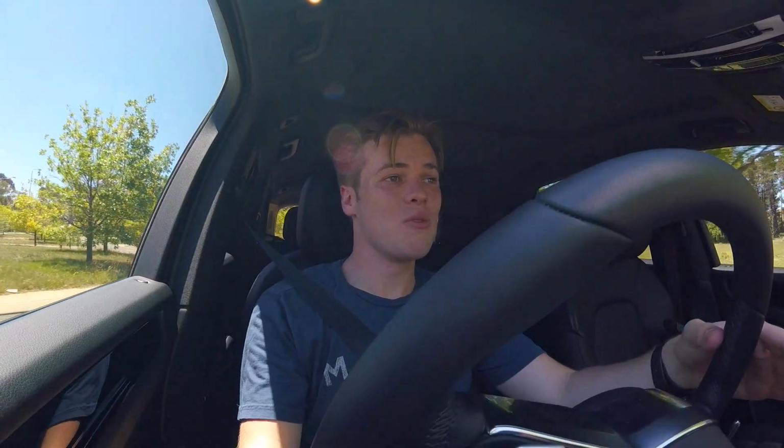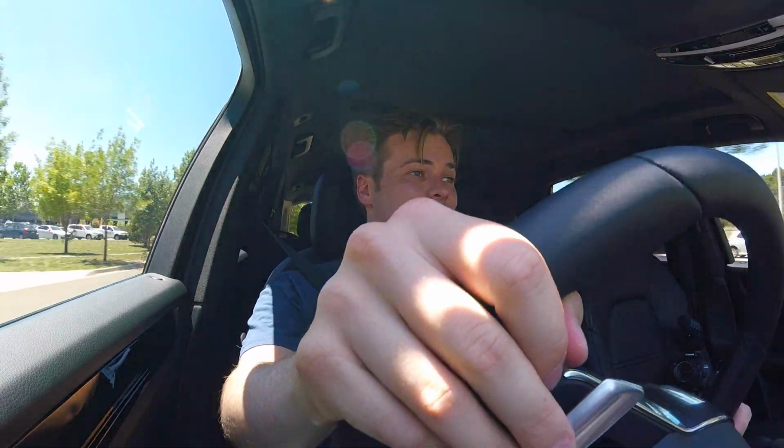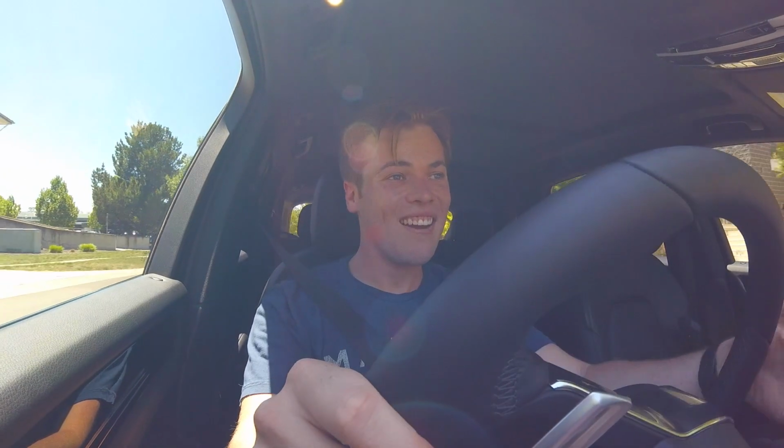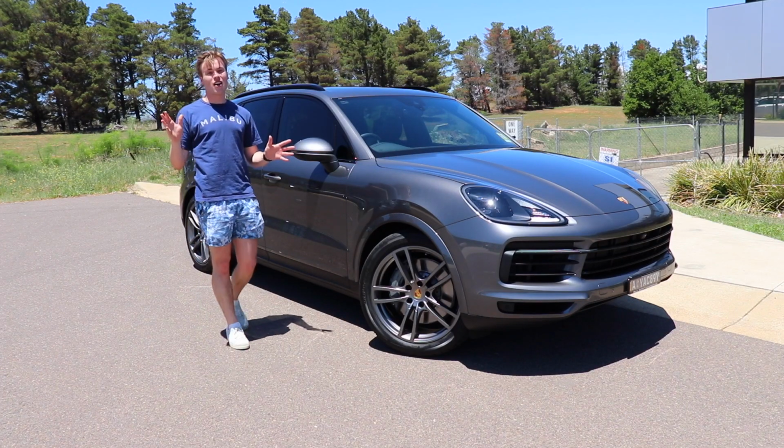So easy and so manageable to just drive. Driving the Porsche Cayenne is super easy. It's the classic sports car experience, and as you can hear, that V6 sounds amazing. It's such a great experience. I mean, it gives you, like I said, the best of both worlds. You get a sports car, a Porsche, and then you also get an SUV with the practicality, which is just incredible. So it's time to give this car a Discovercars score.